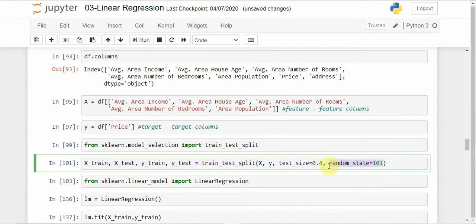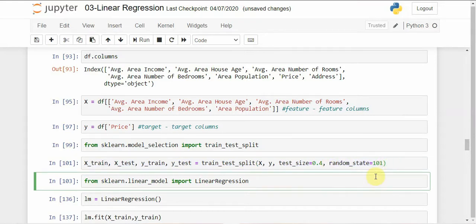Alright, random_state means that your model will be the same as mine. This is an optional statement, but you can do it if you want the model accuracy and model to be the same as mine. Alright, so this is a new command: from sklearn.linear_model import LinearRegression. This will import the linear regression model.